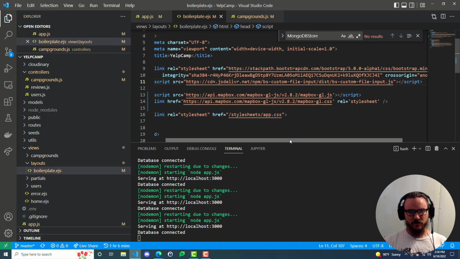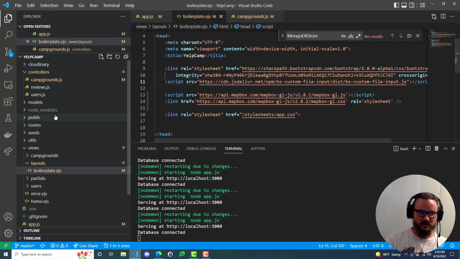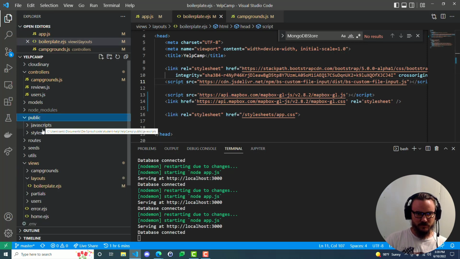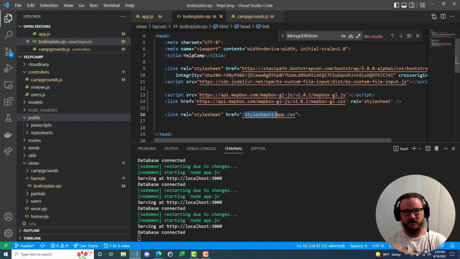And so the way that we solve this, you can do it one of two ways. You can either take the JavaScript file at that URL and the CSS file at that URL, these two links, and you can download them and put them on your server underneath public JavaScripts for the JavaScript file and public style sheets for the style sheets file. And then you update the script and the link so that it looks inside of the style sheets directory and inside of the JavaScript directory, respectively, for those two files that you pulled down. That's one way. And what that does is it just says these files are being served from my server. Same contents as they have from the CDN, but they're being served from our server, so we trust them.